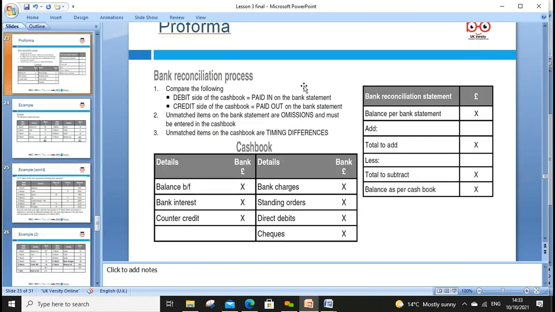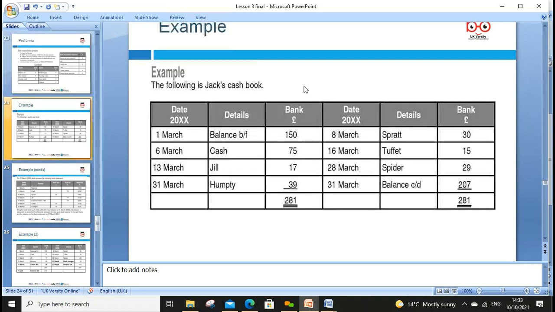The purpose of the bank reconciliation is to record the transactions, and due to the time difference I included this, so we can look at the cash book and the bank book. Their balances should match. You can start with the bank statement balance and then add and subtract, and you can do the same thing in the cash book.